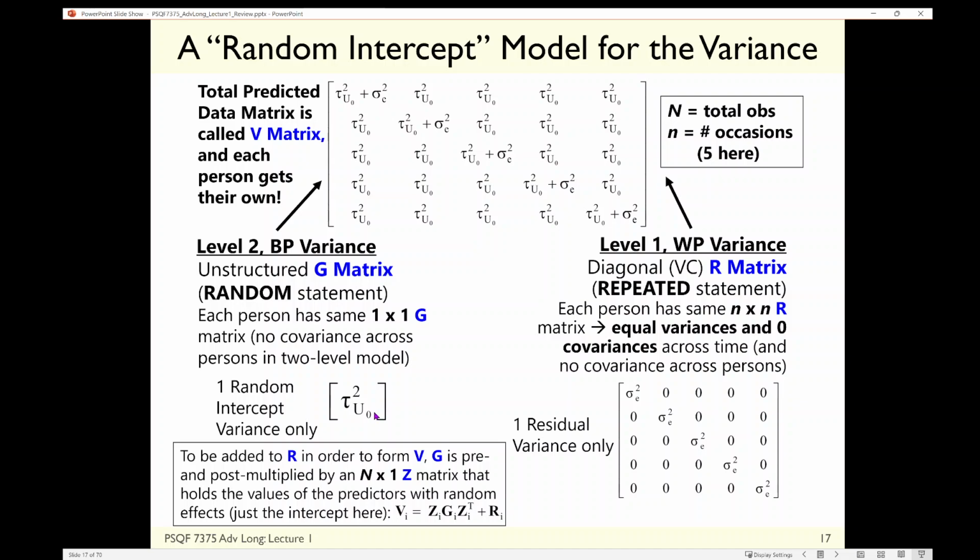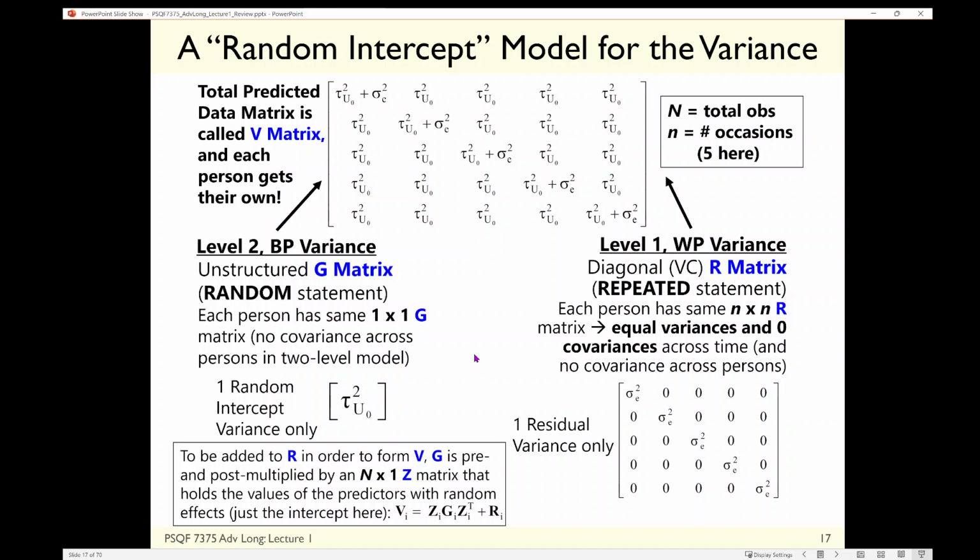It more generally will hold random effect variances and covariances, so G is level 2. It's combined with the level 1 R matrix, which per person has the number of rows and columns that person has occasions. This is a diagonal or independent R matrix structure that says the E's are uncorrelated, because the only reason they were correlated is over here in G instead.